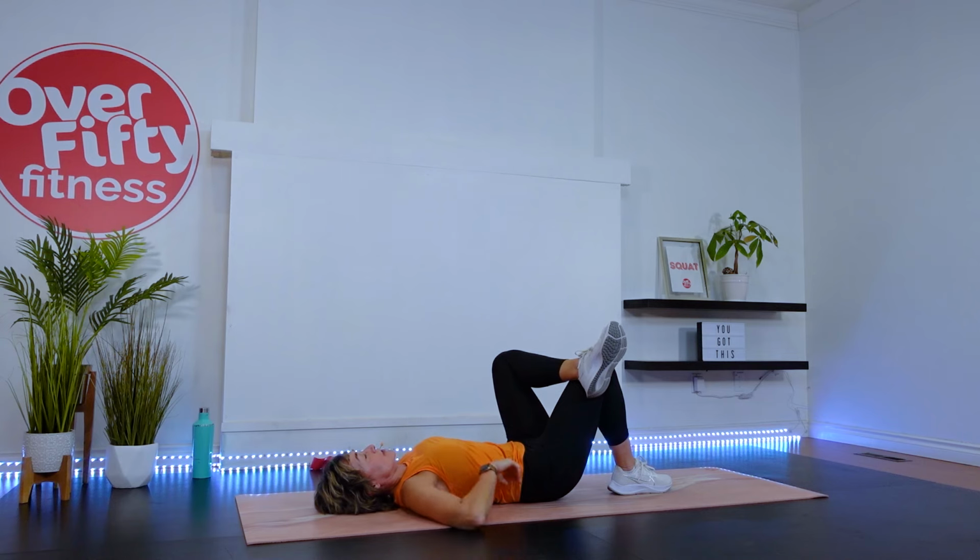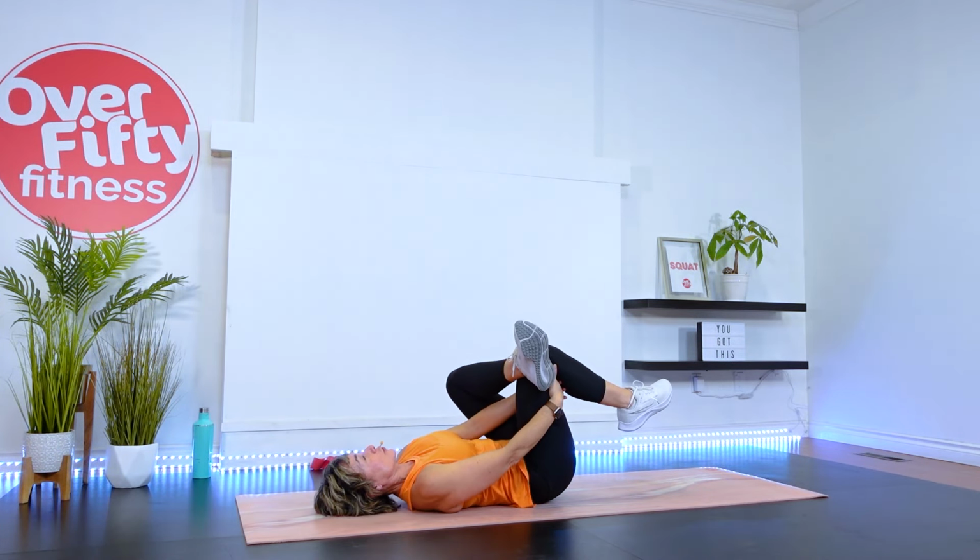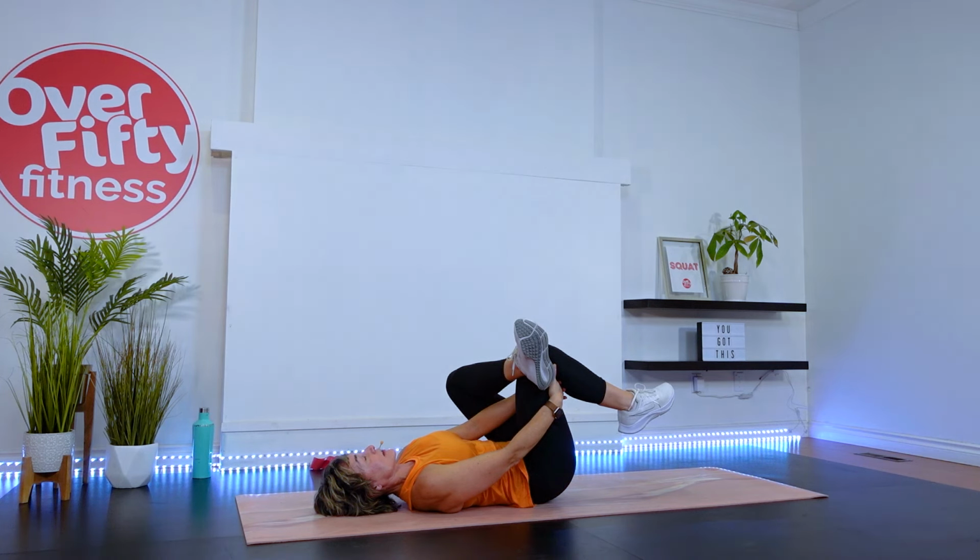Again, hang here if this is what feels good. Sometimes you just want a little sensation, not a big one. Otherwise, lift up, hands behind the thigh or on top of the shin. Drive that right knee towards the outside of the right shoulder. Back of the neck is long. Feeling it in the hip of that left side.